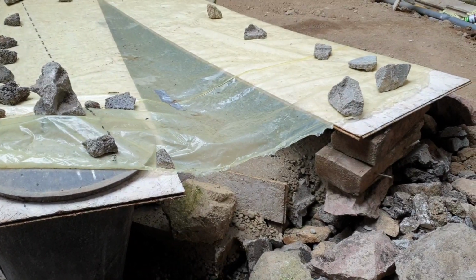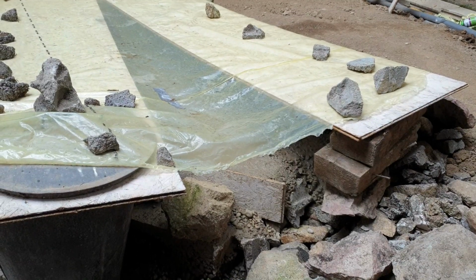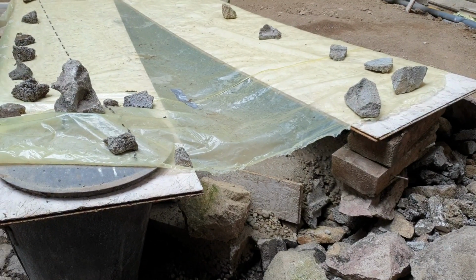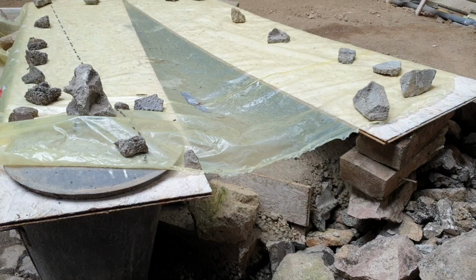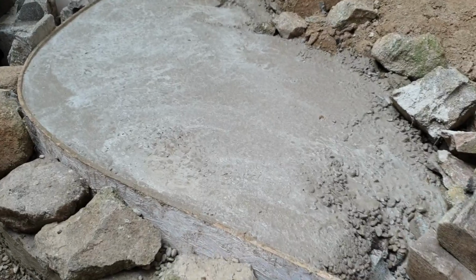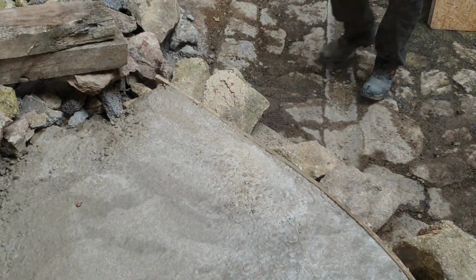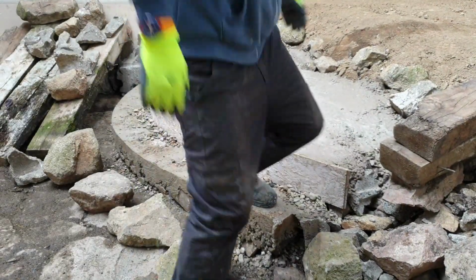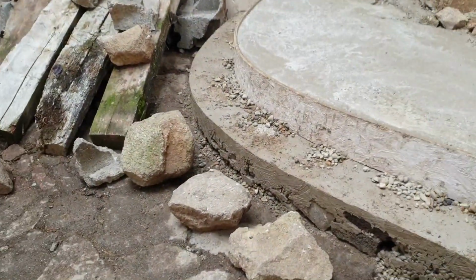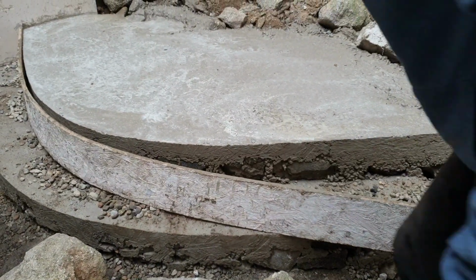We covered up the step that we made, step number 2, because it's been a bit rainy. So we're going to now peel that off and reveal the step. Ooh. Plastic is off, so that's the top step. Let's just check that it's set. Of course it has. And then we'll take the shuttering off. Look at that. Ready? Come around this side. Ooh! Oh yes. Still need to concrete the face of it, don't we?